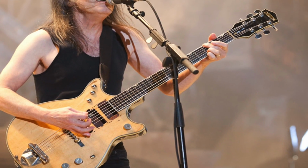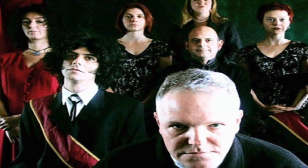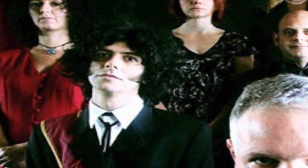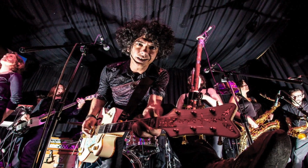This is a Gretsch Double Jet. This is kind of like the guitar that Malcolm Young out of AC/DC used on stage. Obviously his one is a lot more expensive than mine. I think the guy that tipped it over the edge for me when it comes to Gretsch guitars was a guy called Carvers, who originally was the lead guitarist for Cardiacs and is now the front man for Knifeworld. And I think he uses a Gretsch White Falcon, but I can't be absolutely sure.